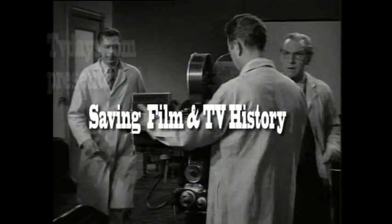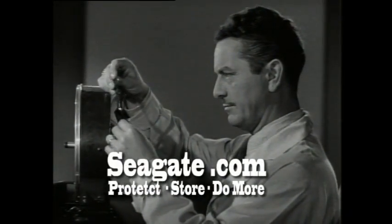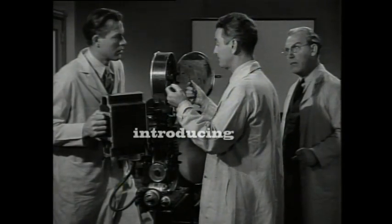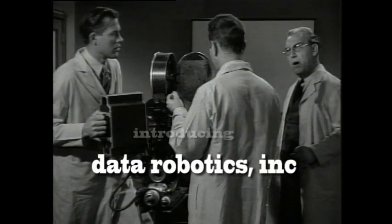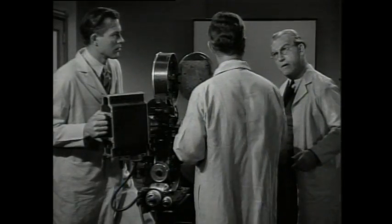Stop the machine! This film's so old it just breaks up in your fingers. Can't you patch it together again? Not a chance. Celluloid's only good for 20 years or so, and then it gets so brittle you can't hardly touch it. You mean that we can't even see it? Now that we have it? There's just nothing you can do about it.